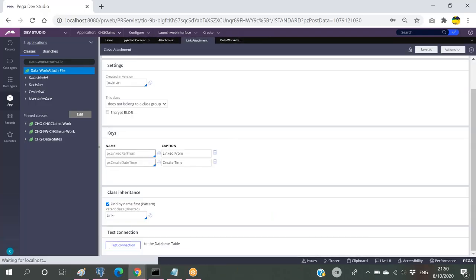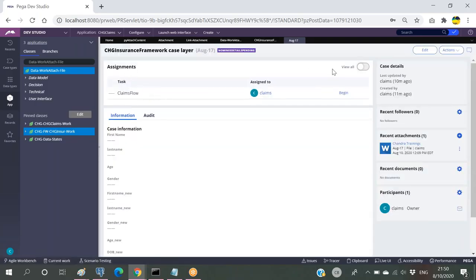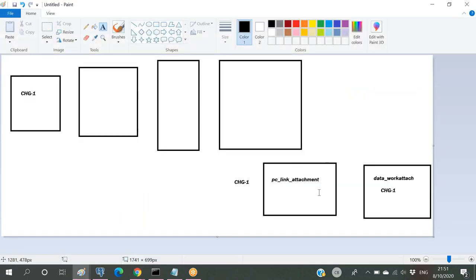If I close this and try to open the same thing, PRPC has to get all these details loaded from the work table, and in parallel it will pull out the data from these two tables. All these details, the name, the file type, everything, will be loaded from this table.